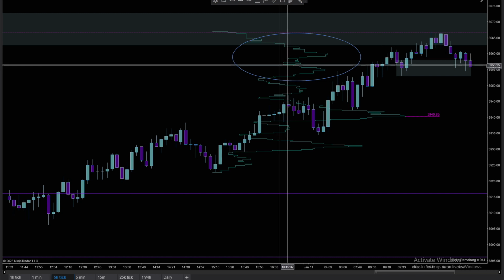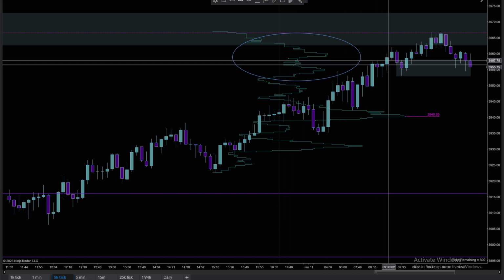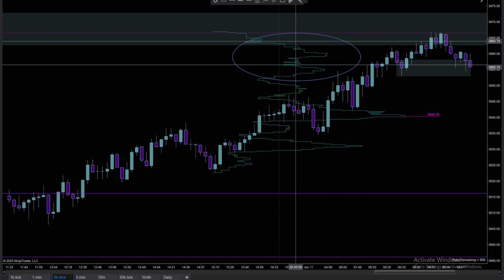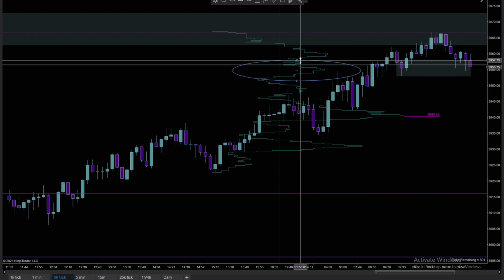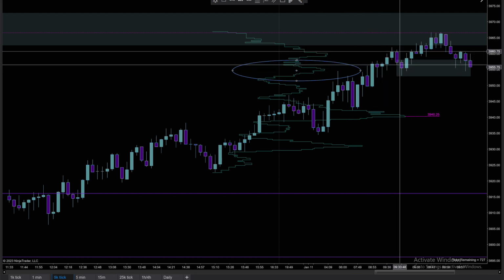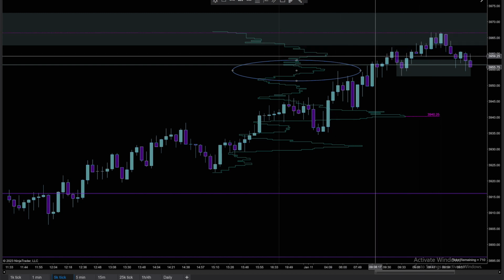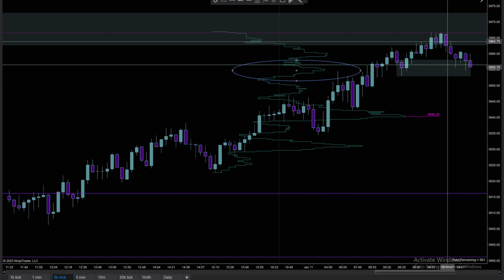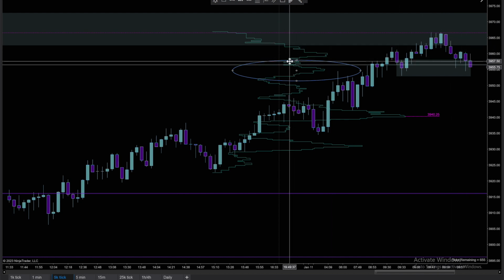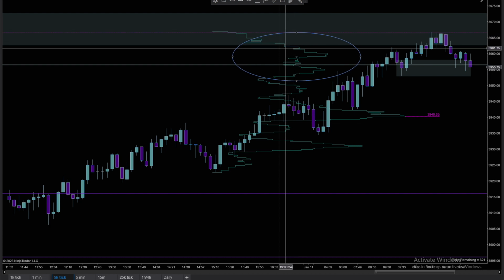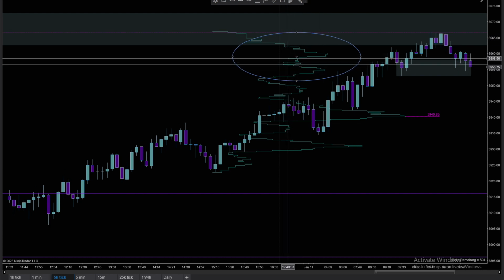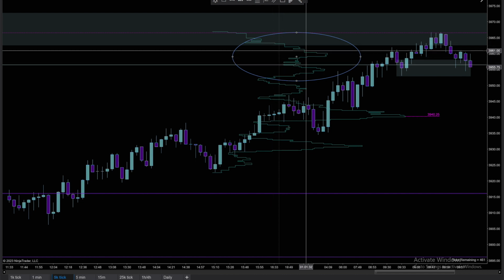Here, we don't have that clear, distinct low volume area. So although it looks like we left this first, this is the first volume cluster. It's from this consolidation right here. It looks like we kind of left that and then pushed up, formed a new sort of area of volume, and now we're pulling back to test. What I'm saying is that these two volume clusters, you can already anticipate, because there's not a deep low volume in between, they're too close together, that this is probably going to become one larger consolidation area whenever you see that.